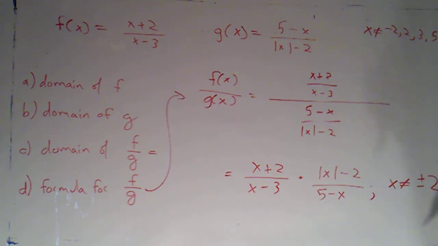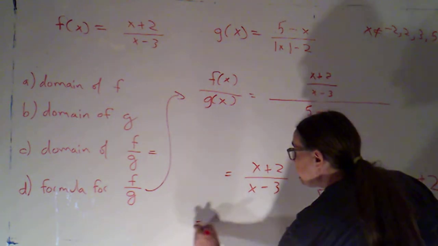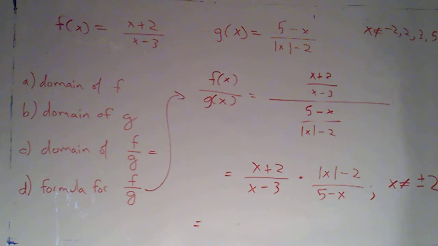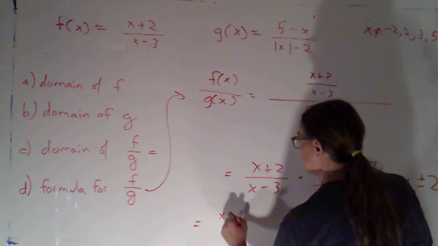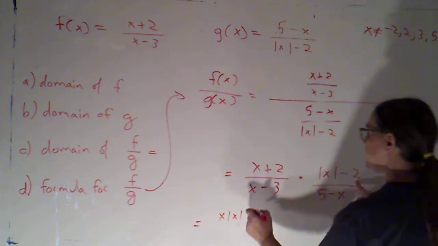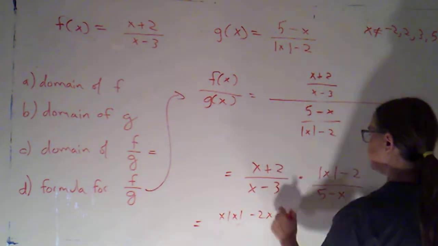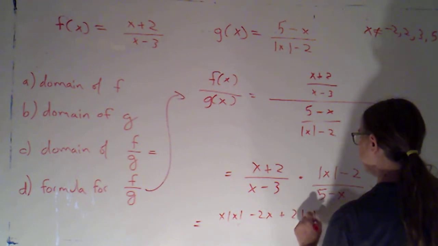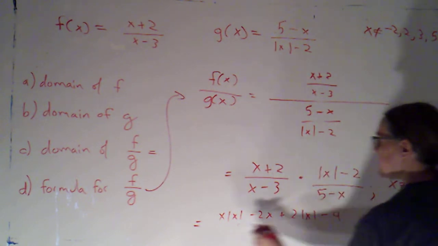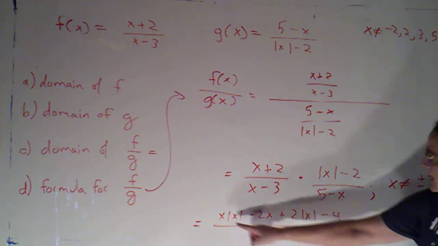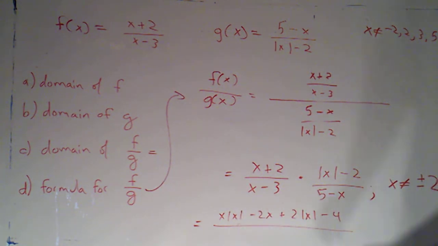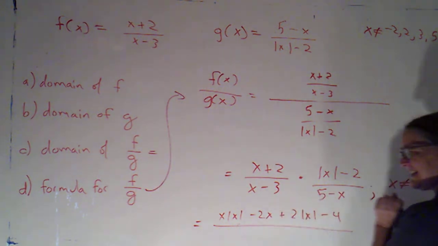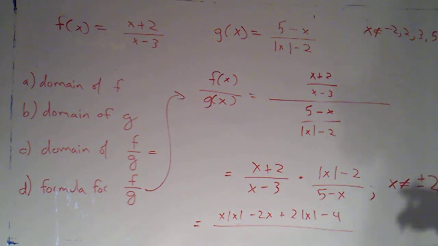Okay, I'm not quite done because of course I want to actually multiply this out. So I would FOIL both the top and the bottom. So on top, I distribute the x and get x times the absolute value of x. Outsides would be minus 2x. Insides would be plus 2 times the absolute value of x. And last terms would be minus 4. And it looks like here there aren't actually any like terms that I can combine because absolute values of x and x's are different types of terms.